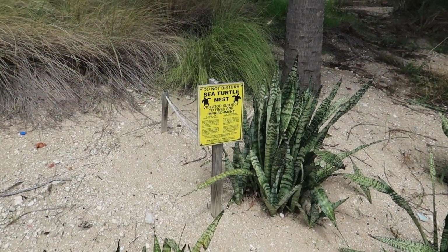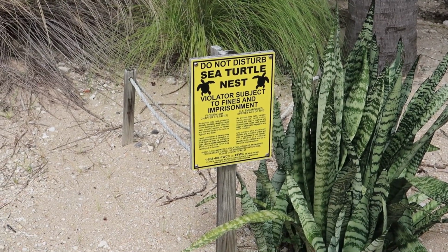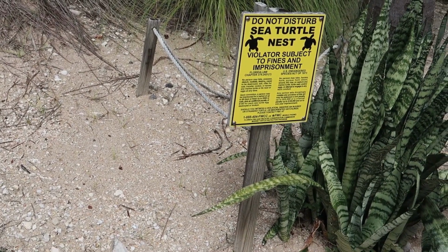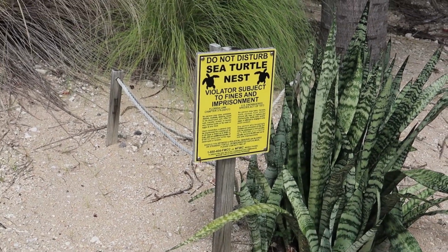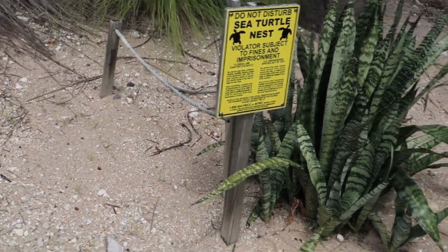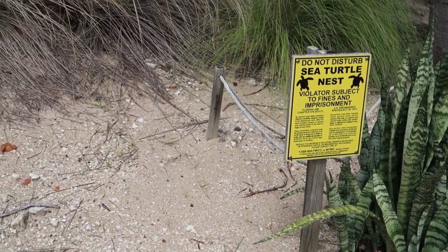So we're just walking along and we actually discovered that they've got a sea turtle nest set up. It doesn't look very dug though, so I'm wondering if they put that there as kind of like, hey, this is what they look like. You think that's what it looks like? I think so, because if you look at the sand behind there, it's so compacted. It doesn't look like it was freshly, like, you know. That's interesting. But that is what they do look like when you go to some beaches.